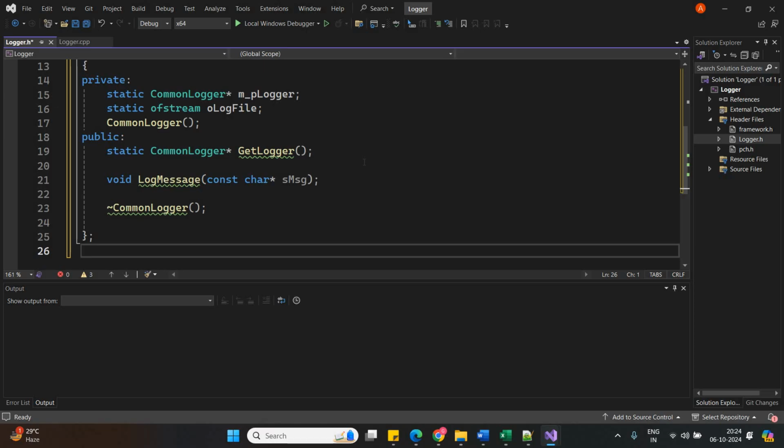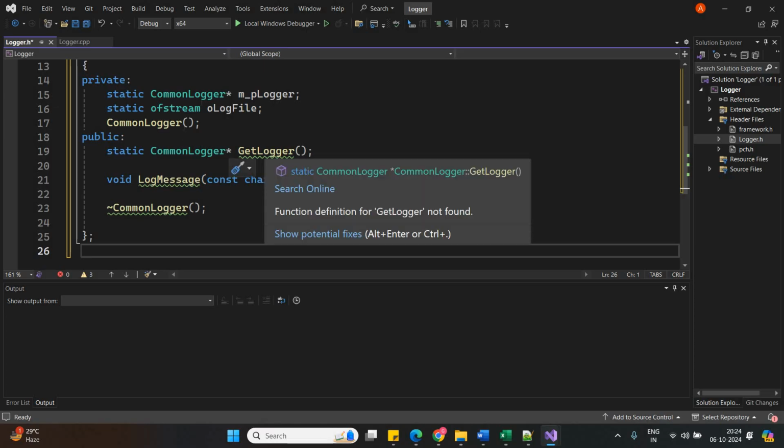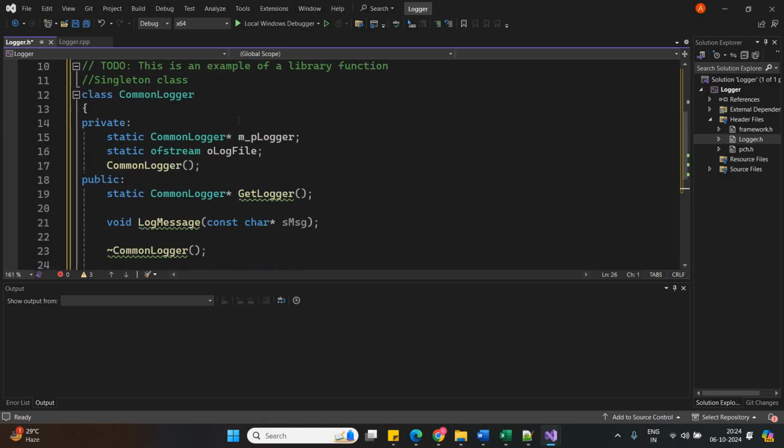I am not going to explain that. You need to understand it from other sources, because explaining the singleton class is not within the scope of this video. I'm just telling you that I'm creating a singleton class so that only a single object should be created. So I will be creating a single object for this CommonLogger class. Inside any module, only one object will be created. So once this object is created, you will be able to get it from this function.